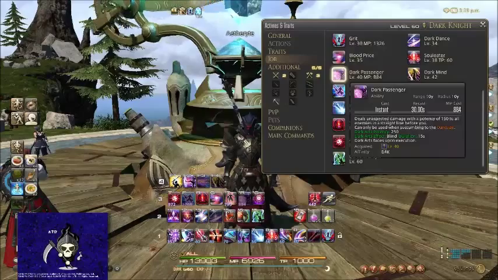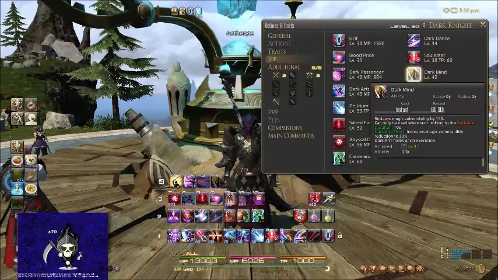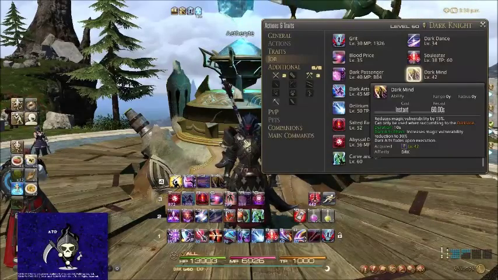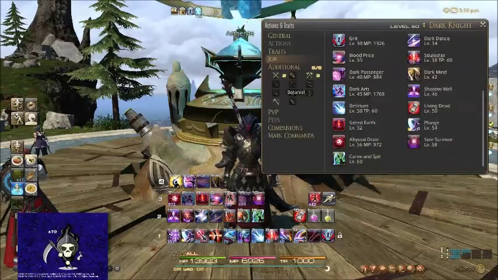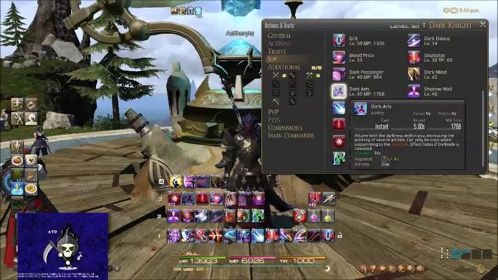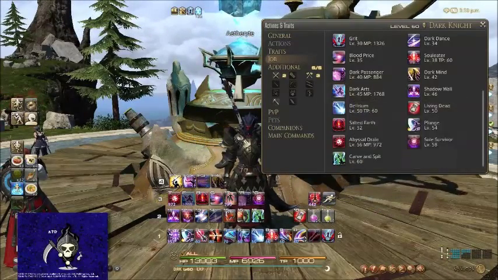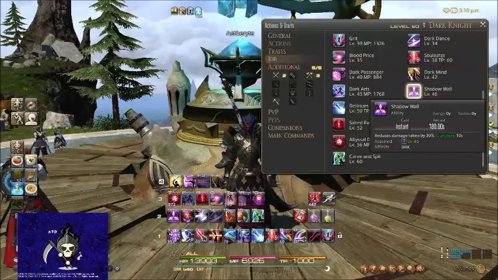My personal opinion. Dark Mind reduces magic vulnerability by 15%. If you use it with Dark Arts, it increases that to 30%. Dark Arts is the ability that you will trigger whenever you want to power up a lot of your different abilities. Shadow Wall is a better Shadow Skin.